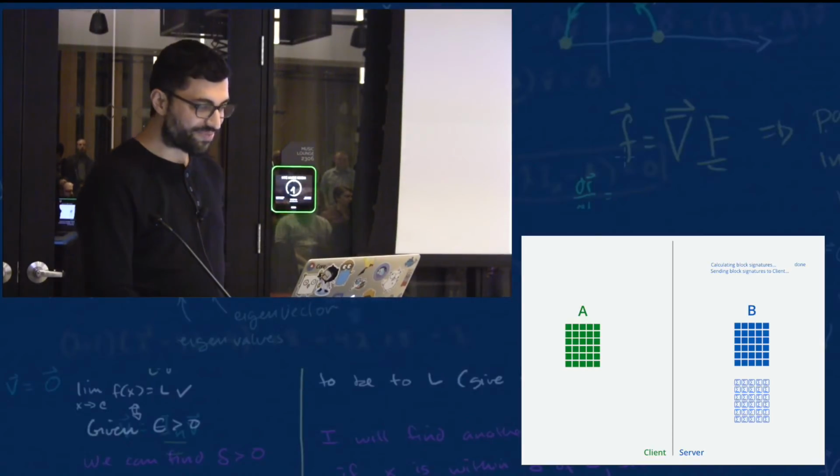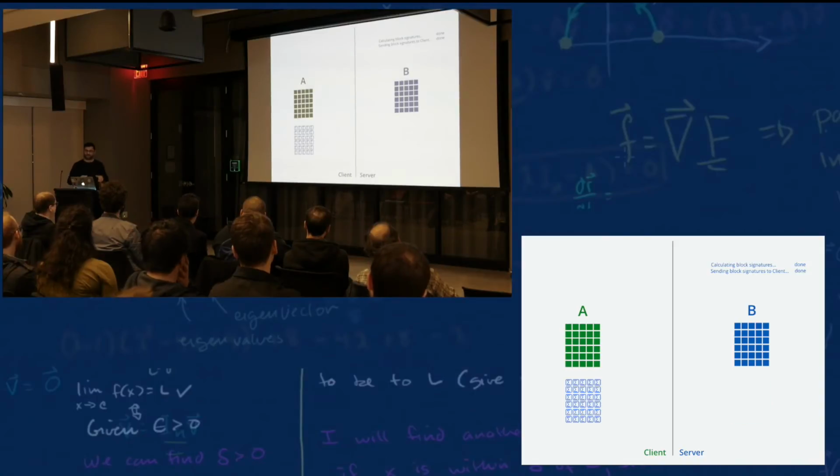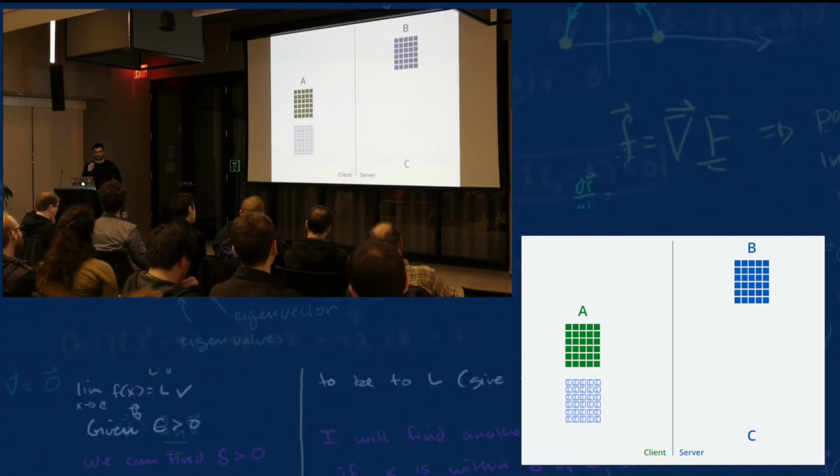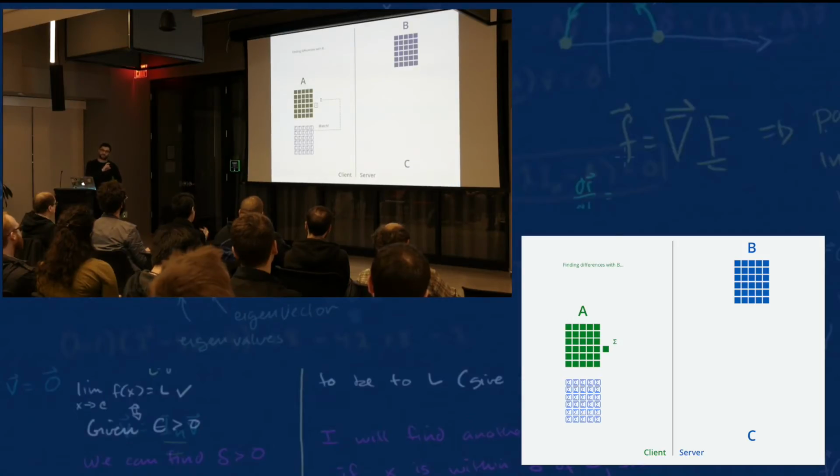And so the client is going to take these signatures and build a signature lookup table that it is going to use to start reading its blocks in the copy of the file, and it's going to start calculating the same signature using the same block size as the server, and if there is a match for that signature, the client is going to send the block index in the signature table that corresponds to the same block in the copy that the server has of the file, meaning B.